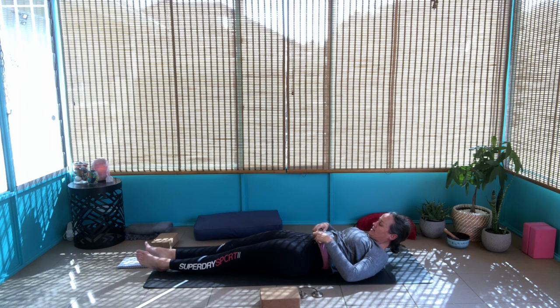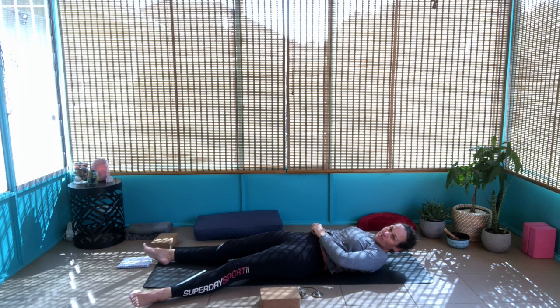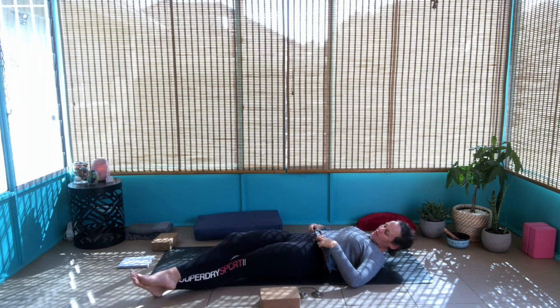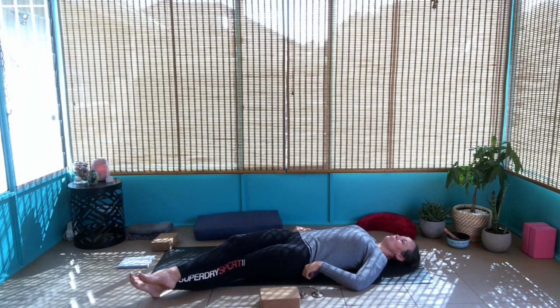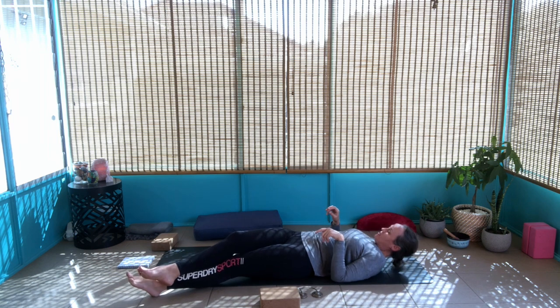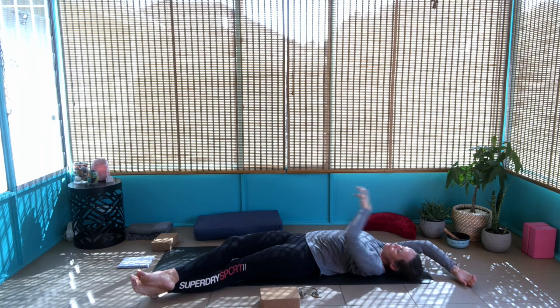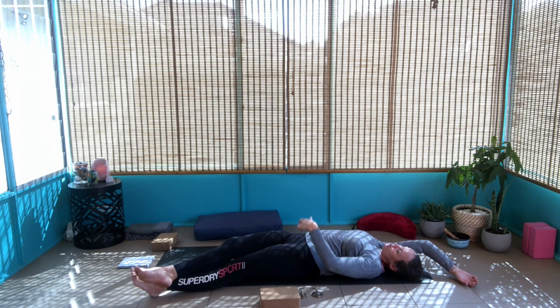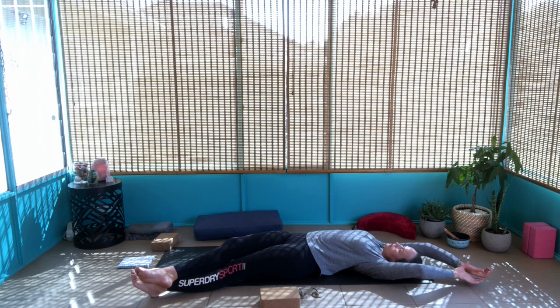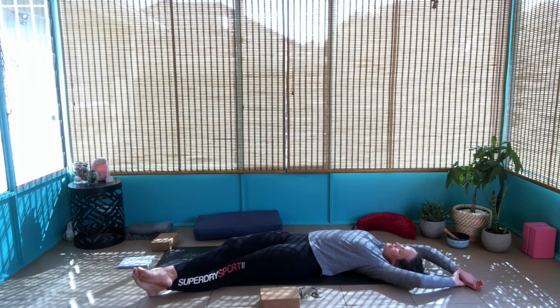We're going to move into Banana Asana now, so taking the left foot over and off the mat, and then crossing over with the right foot. So right foot over left, and then we start to take the top of the body over, arms up overhead. The key here is to ensure that you keep both hips square onto the mat. So draw the arms up overhead, stretching along the side body, as though you're doing a half moon shape or a banana shape. Gaze up towards the ceiling and just allow yourself to settle here.